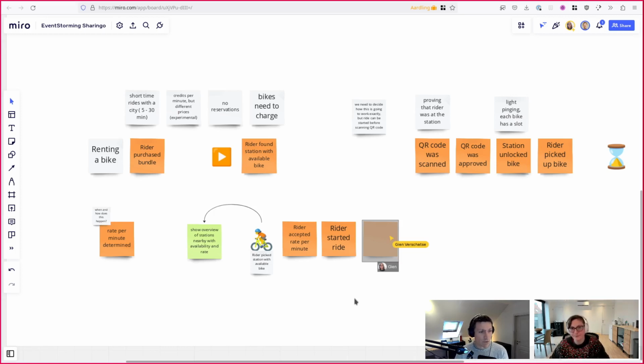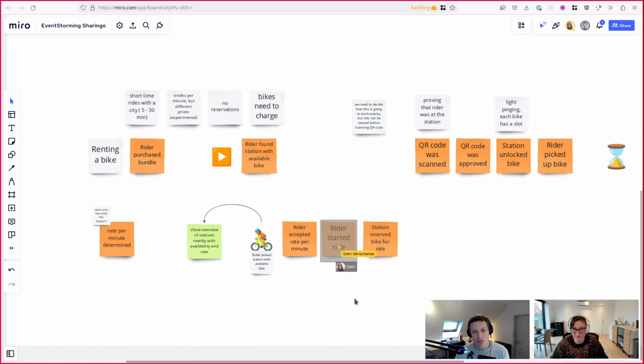If we say to the rider that the ride was started, that they started paying, we're going to do our very best to make sure that there is a bike. So I would even say that the station needs to reserve internally a bike before we actually say, your ride started.